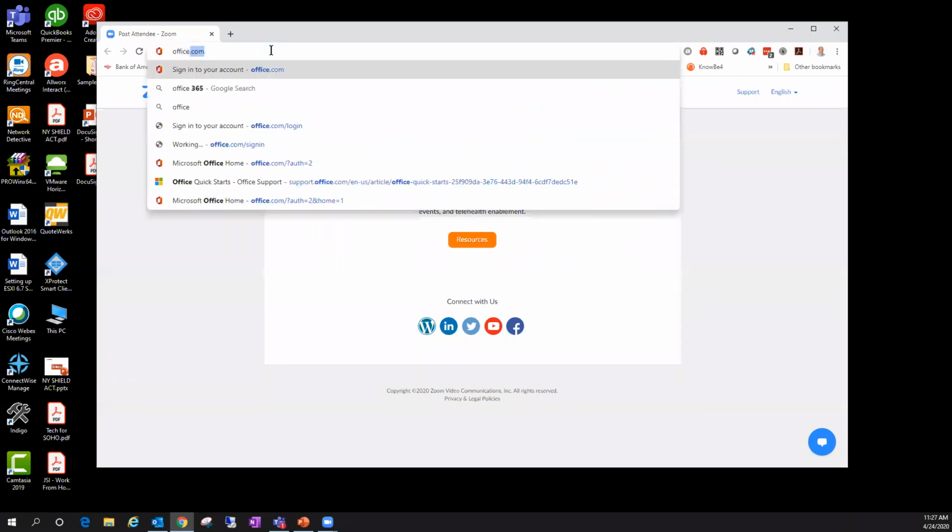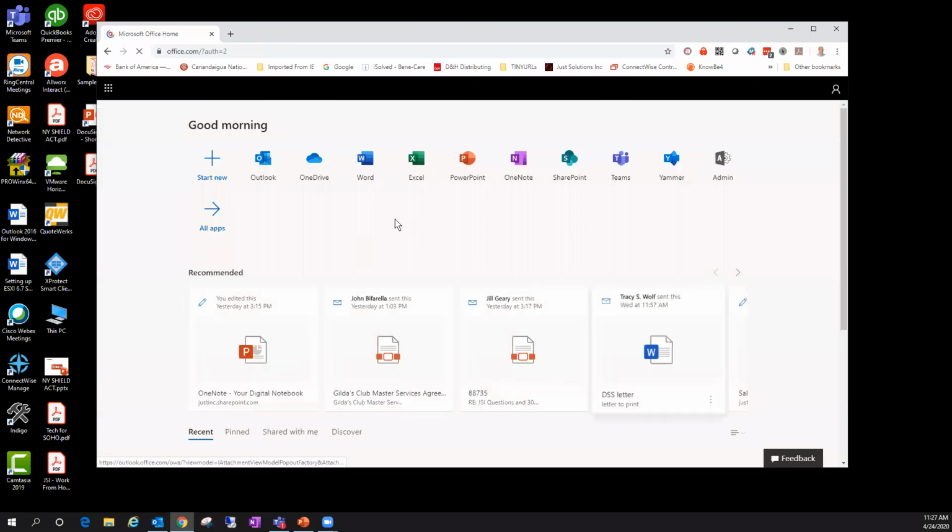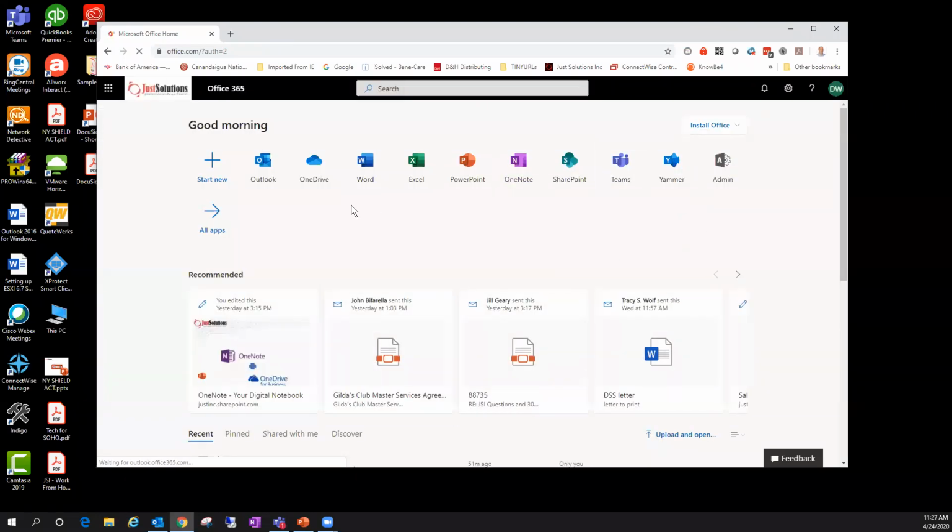If you log into your Office account, this is what you see online. If you go to office.com and log in, you'll see these choices at the top. We customize it. We put our logo on here. I've added my picture. I've done some of my own customization. It shows me recently looked up documents and things of that sort. It shows me other things. But here's my OneDrive. Here's my OneNote.